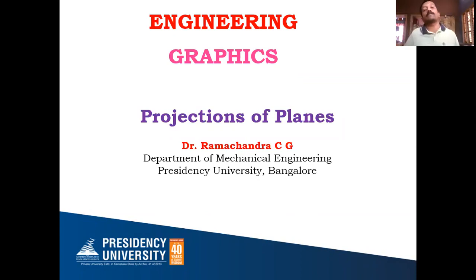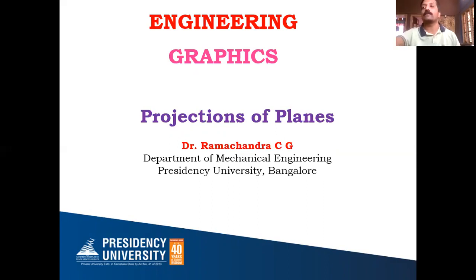Now in this chapter I will be adding one more dimension to the object. One more dimension means we will discuss the two-dimensional object in today's session. That means the projection of plane surfaces. A plane is a perfectly flat surface. Projection of planes deals with a two-dimensional object. It has length and breadth, and even though it has some thickness, we can neglect the thickness.